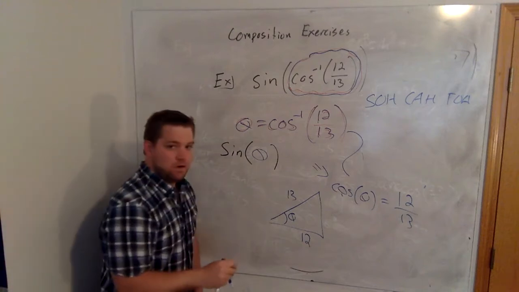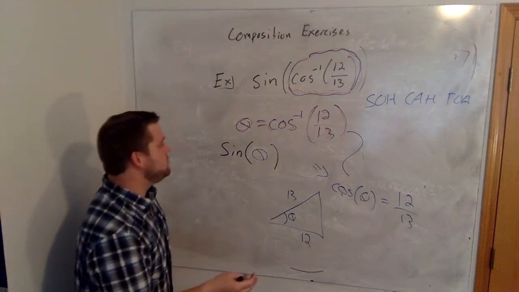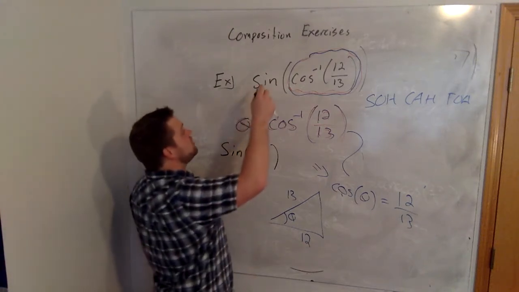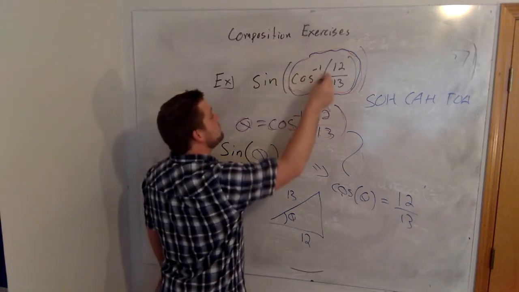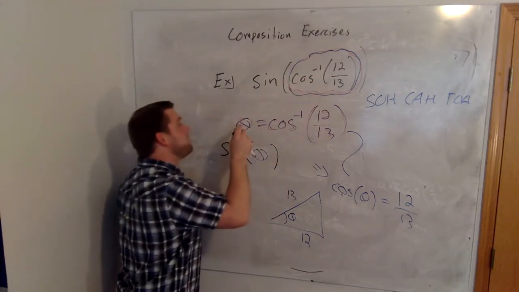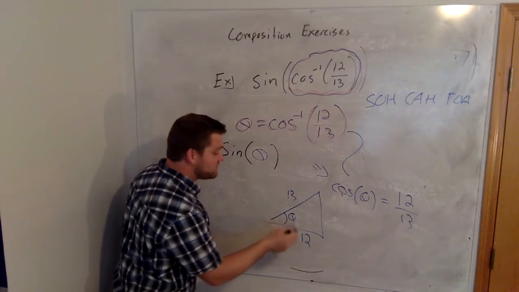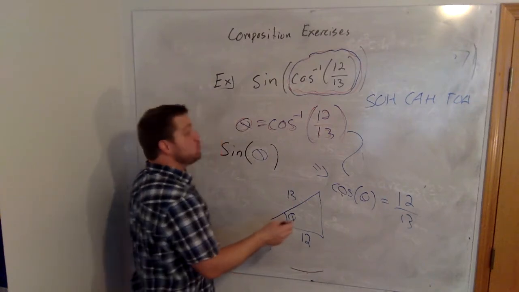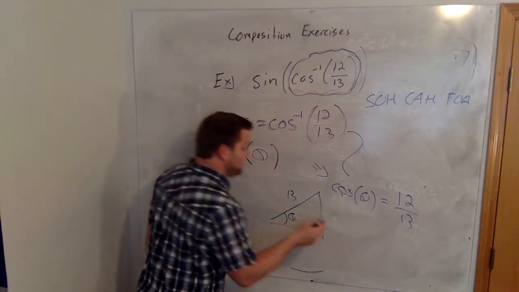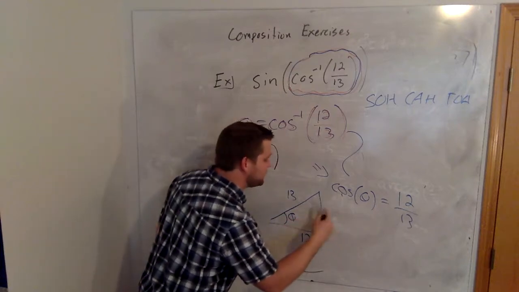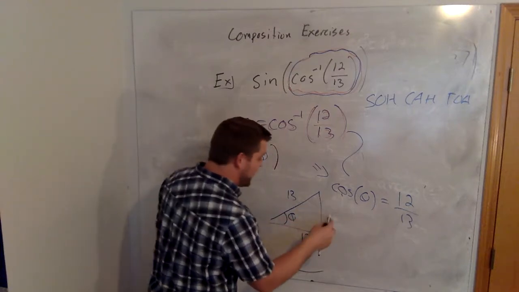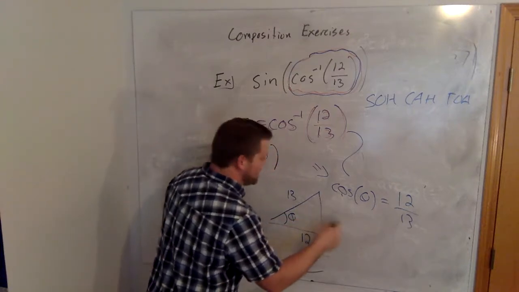So now, what are we really trying to compute? From the beginning, we're trying to compute sine of this cosine inverse thing. Cosine inverse is our angles. I want to know sine of that angle. Sine is opposite over hypotenuse. So I've got to figure out what this height is, what opposite is.